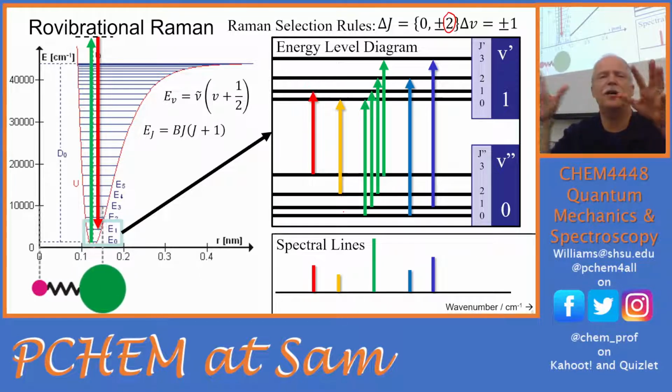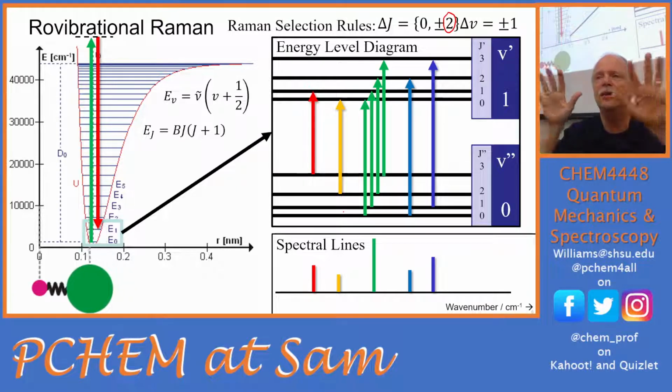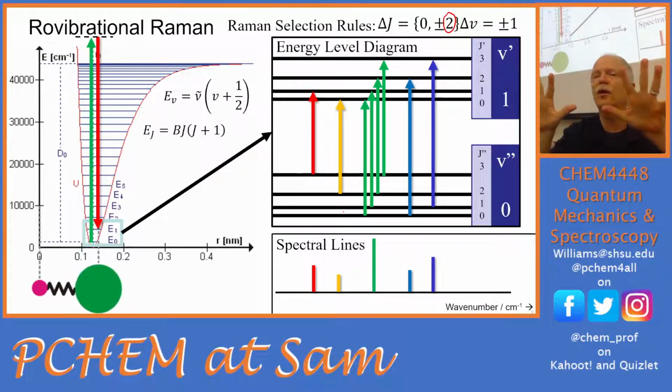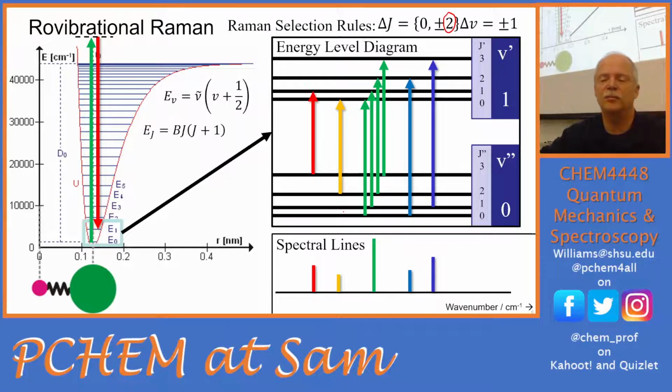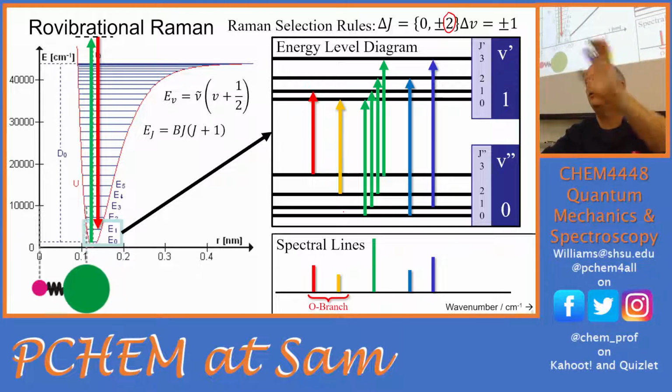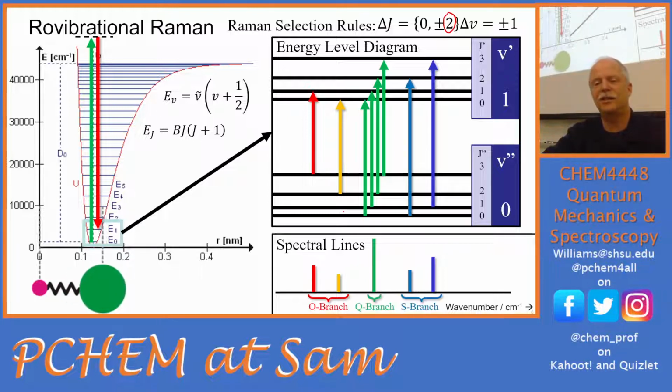So the take-home lesson here is Raman: the branch lines are spread further apart, because we have delta J plus or minus 2. And we can't call this a P branch or an R branch, because a P branch is delta J minus 1 and an R branch is delta J plus 1. So we have to give this a different label. And so we call this O. So it's below P. So we have O, P, Q, R, and S. So Q is the same, but S now is the delta J plus 2.